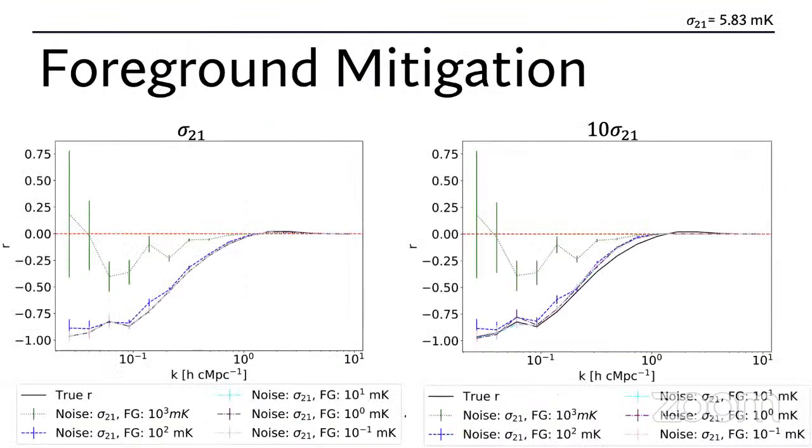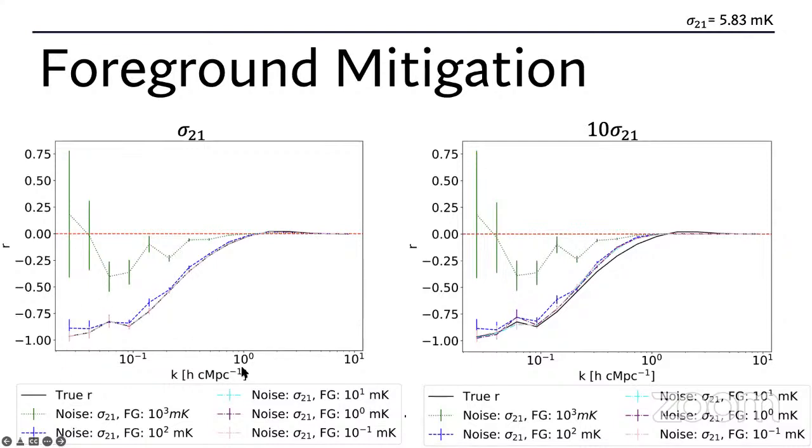So what happens if we add foregrounds to the mix? I simulate foregrounds, and you can see the rough order of magnitude for the different cases, where in one case it's almost the foregrounds that we observe, at 10 to the 3 millikelvin. The next assumes we've removed an order of magnitude of foregrounds, then two orders of magnitude, three, and so forth. What you see is expected for the two cases here, the 600 hour noise and the 6 hour noise. If we don't remove our foregrounds, we get within the error bars no correlation, so it goes towards the red line. But if we've removed just an order of magnitude of foregrounds, even in the 10 sigma noise case, we can recover our underlying R coefficient.